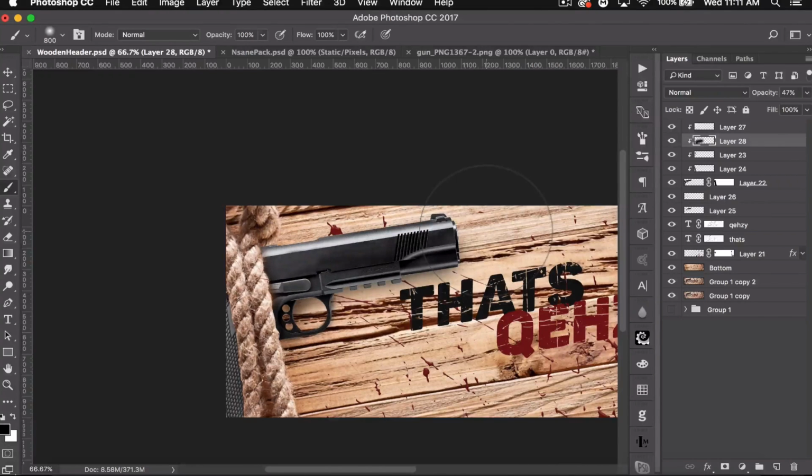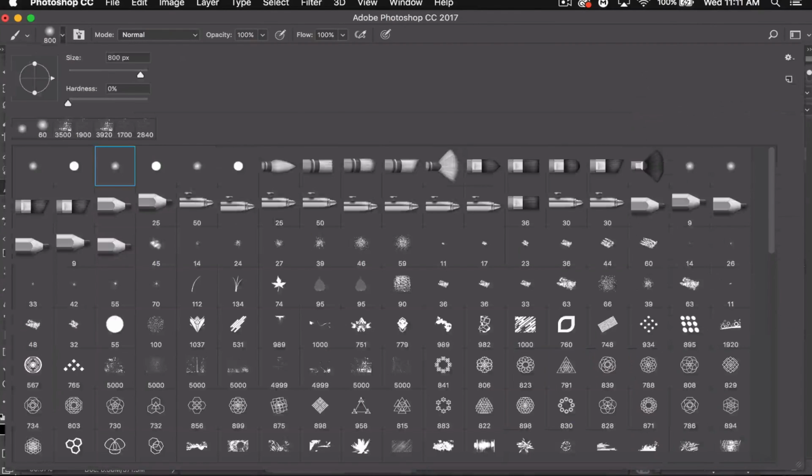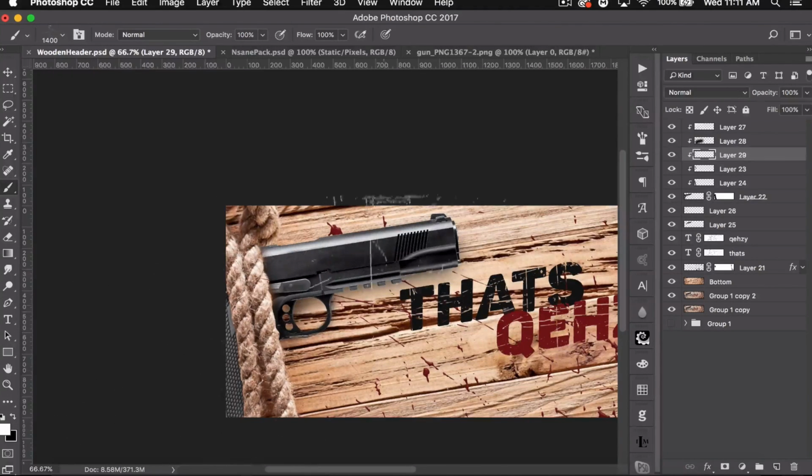And one last thing we can do is below both those layers create another new layer, and let's add some scratches. So I'm going to go back to the, which layer do I want to use? I'll use the original scratches we used on the text, scratches 5. We want to have white selected, and let's click around the gun, and we're going to rough it up a little bit. So something like that. That looks pretty good. Set that to overlay.